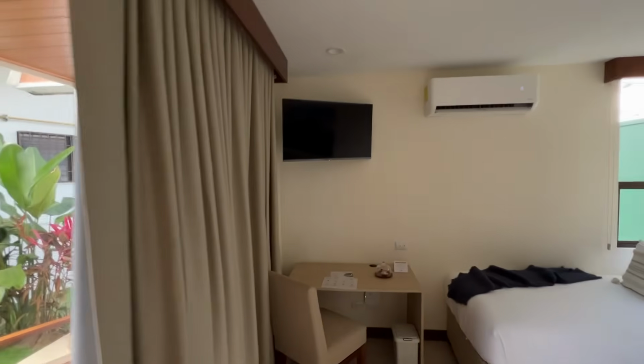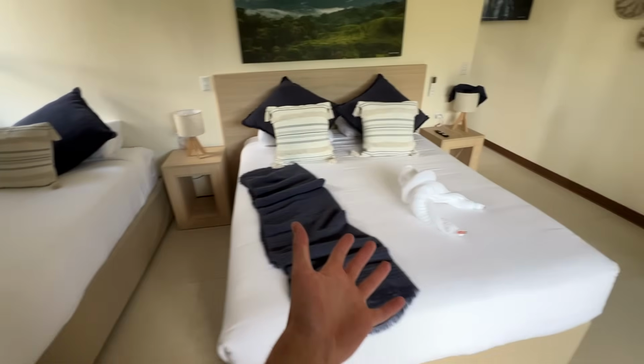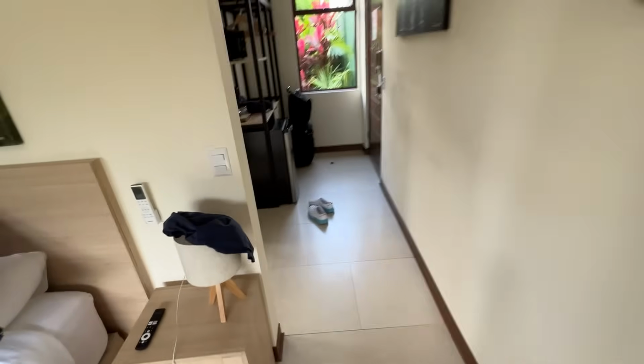I got an absolute steal. They said they're booked till May. I guess they had a cancellation because I literally saw this yesterday. Today is Sunday. I booked this on a Saturday, and I'm only paying $157 a night USD. So absolute steal in my opinion. AC, and I'll obviously be using the bigger bed, full size mirror, and that's the room tour.